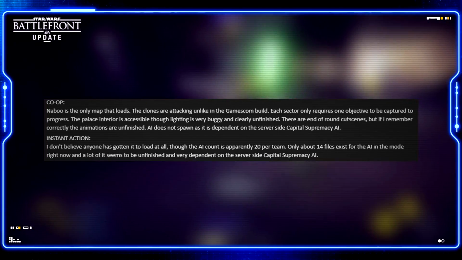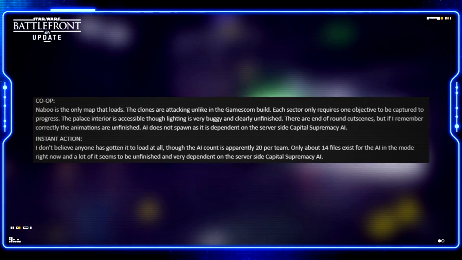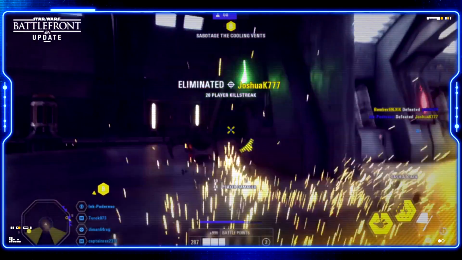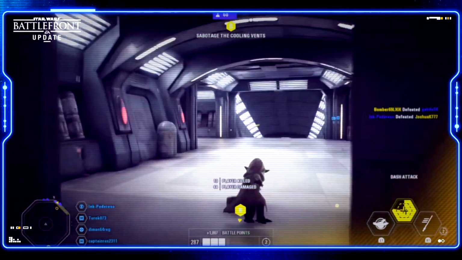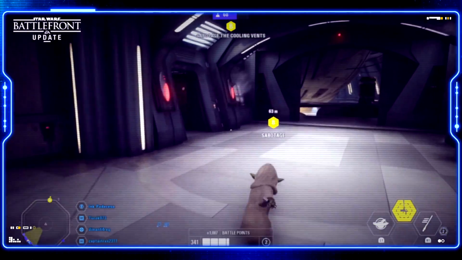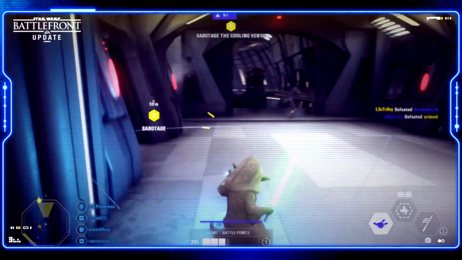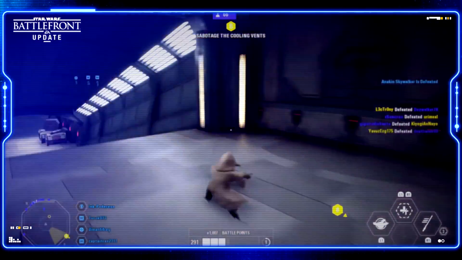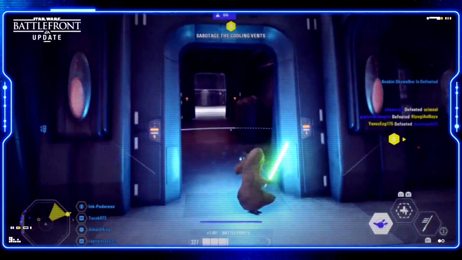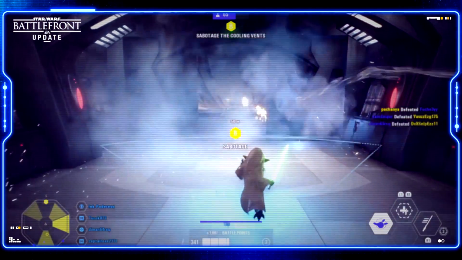In the datamined co-op mode, the clones are attacking, unlike the Gamescom build. Each sector only requires one objective to be captured to progress. The palace interior is accessible, although lighting is said to be very buggy and clearly unfinished. There are end-of-round cutscenes, but apparently the animations are, like you guessed it, unfinished. Unfortunately, AI did not spawn as it is dependent on the server-side Capital Supremacy AI.